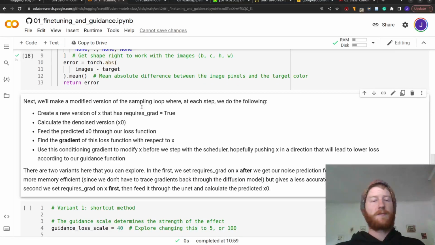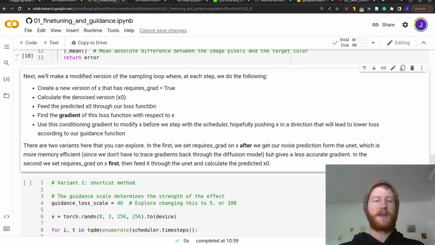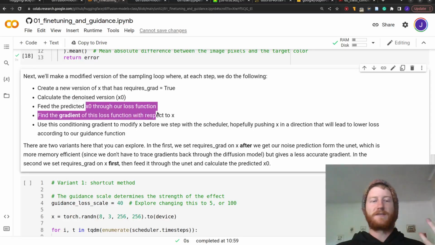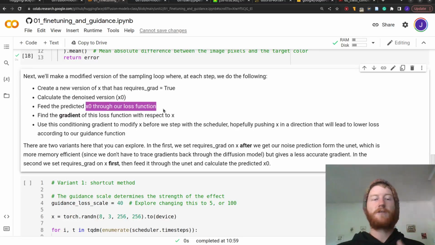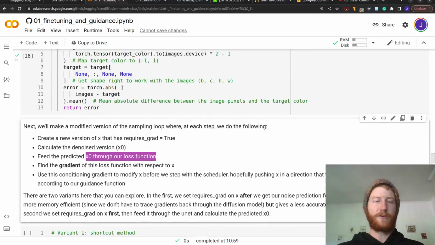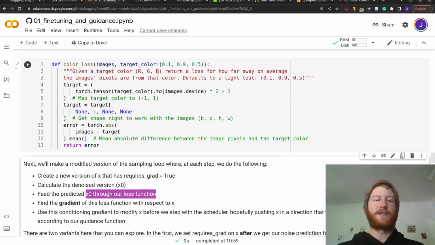So now we're going to modify that sampling loop. And at every step, we're going to set requires grad equals true on X. So we're going to start tracking gradients related to this X. We're going to calculate the denoised version. And then we're going to evaluate this denoised version using our loss function. How well does this denoised version match our desired target, right? Is it the right color?